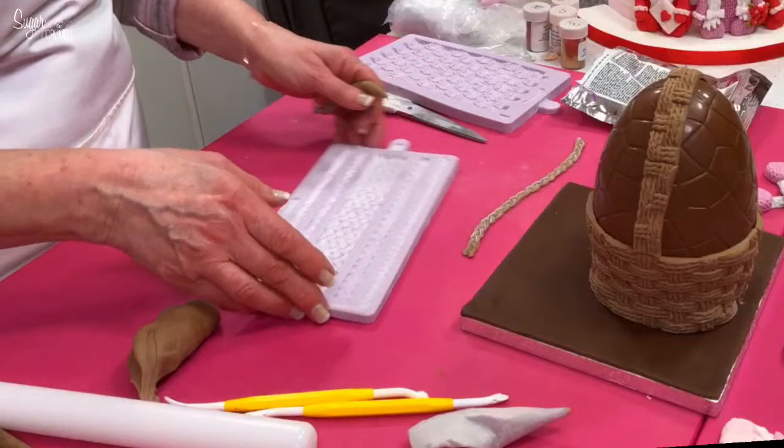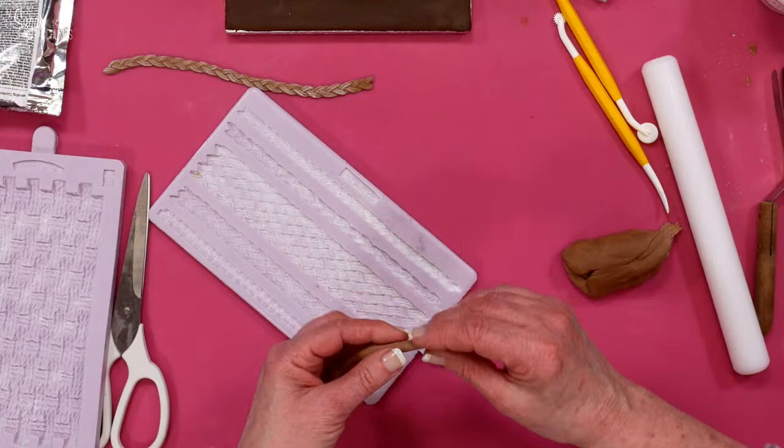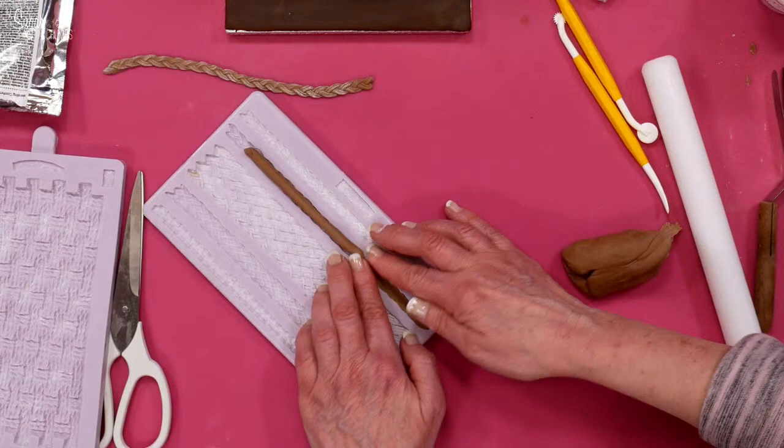Right, so obviously cornflour in. There's enough cornflour. Roll a sausage, but don't make a really fat one. You want the diameter of the sausage to be the same width as the plait you're putting it into, because then it will be easier to press in. I go side to side and in, side and in like that. We're doing slow motion.